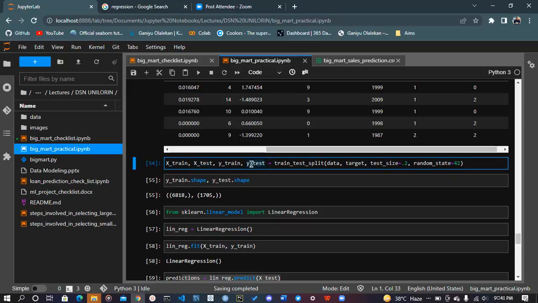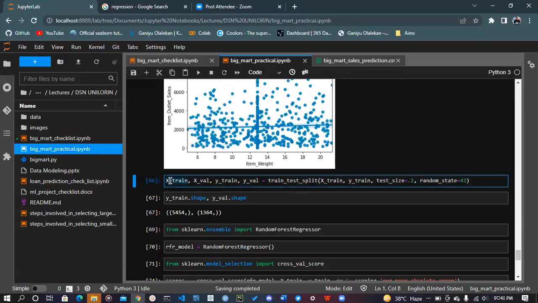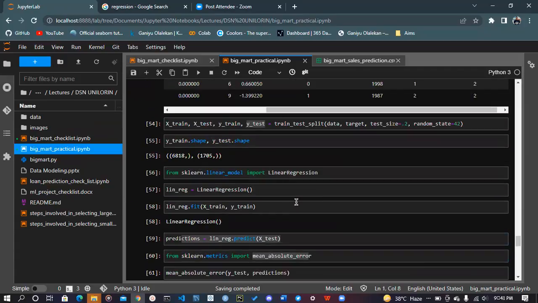So it would work. But the reason why we make use of the validation data, which is what we did here when we created the training data and the validation data, is that it helps us to keep this testing data aside. Okay, let's put it this way.